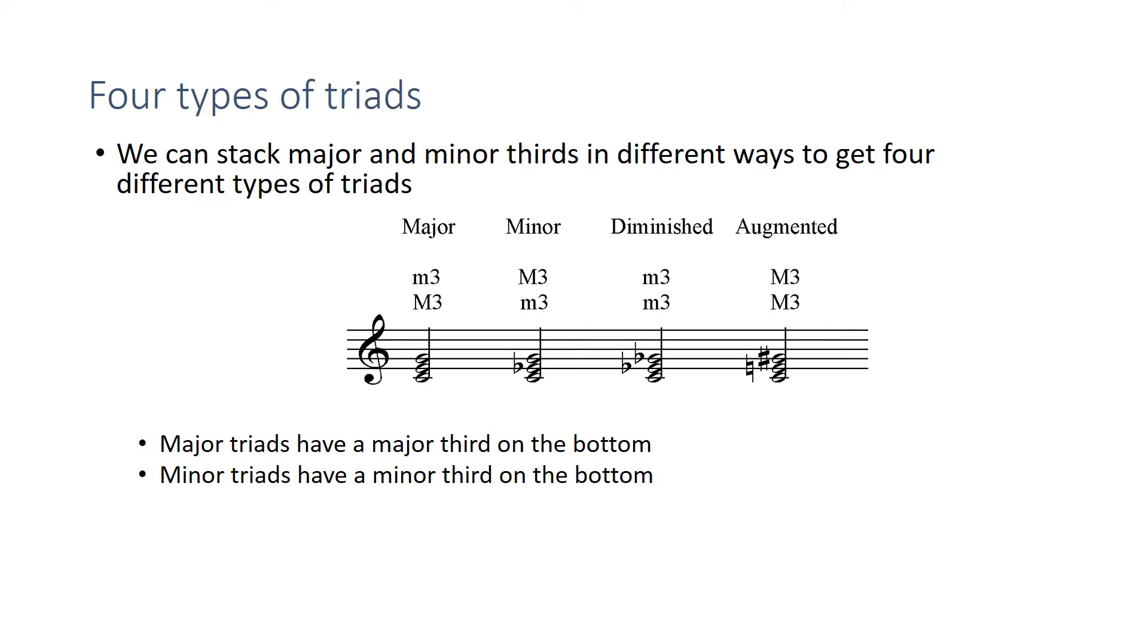Right? So they just kind of switch the order of the major and minor thirds, giving them both the same distance between the third and the fifth, which is a perfect fifth. So the way that that perfect fifth is divided can make the triad either major, with the major third on the bottom, or minor with the minor third on the bottom.